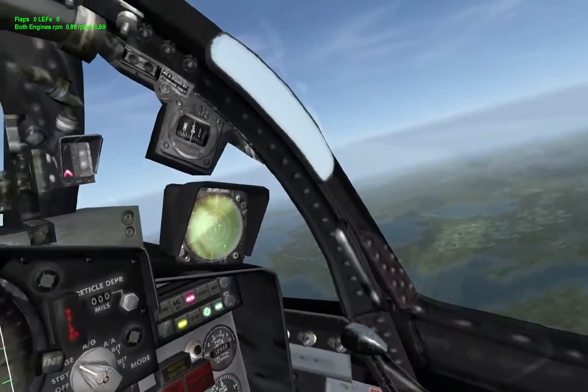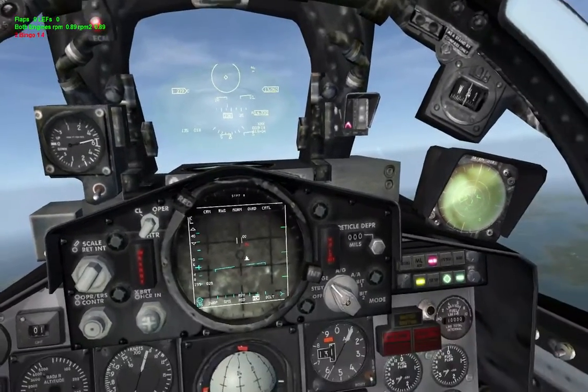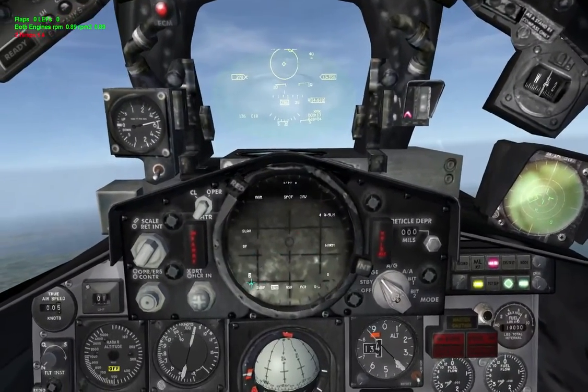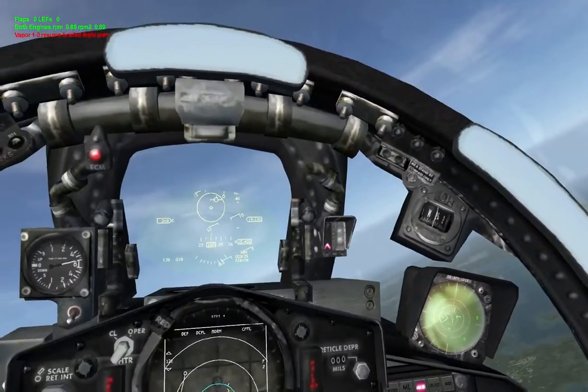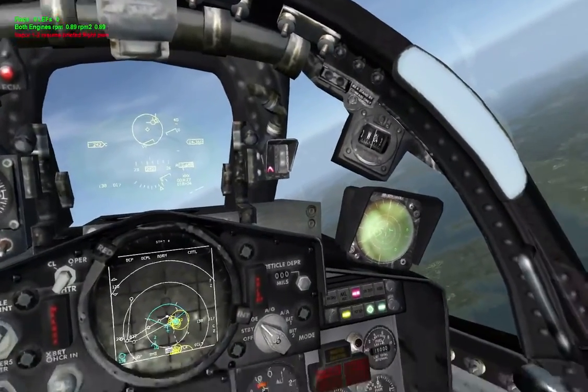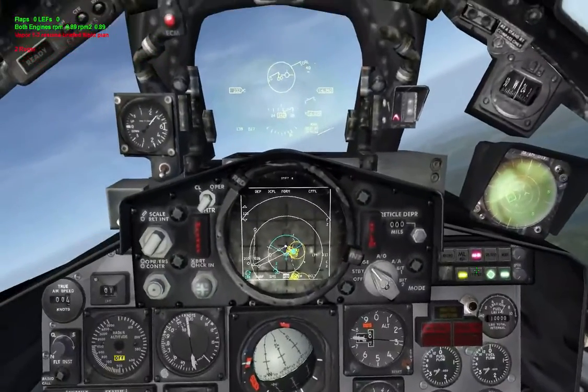MiG-19s don't even have heat. Don't even have RWR. Bingo, 1-4. What the hell have you been doing with your fuel, buddy? Right. Resume your mission. Vapor 1-2, resume briefed flight plan. Roger. Going in unsupported probably, by the looks of it now.